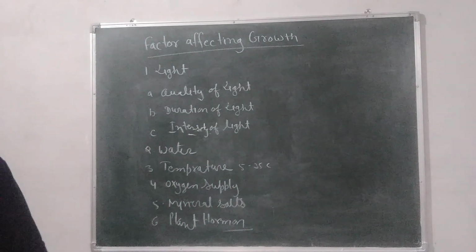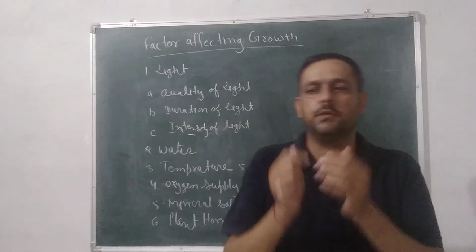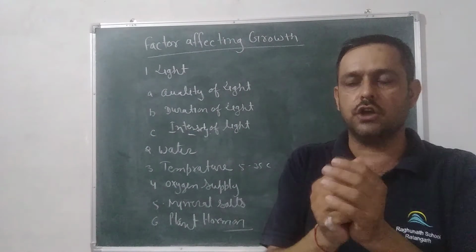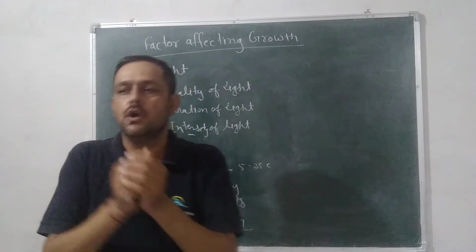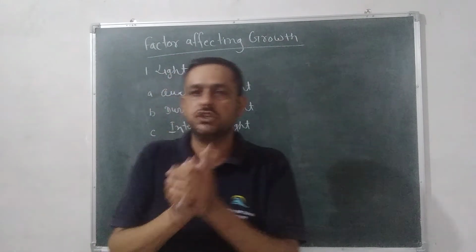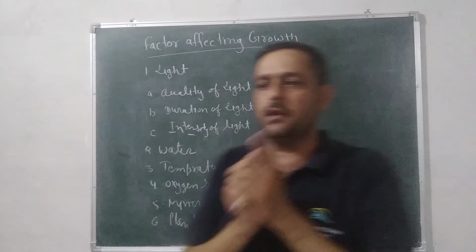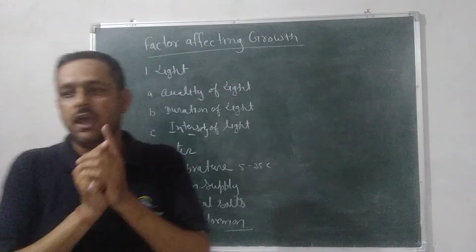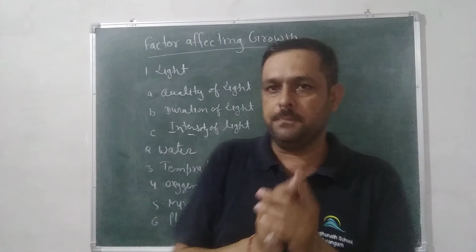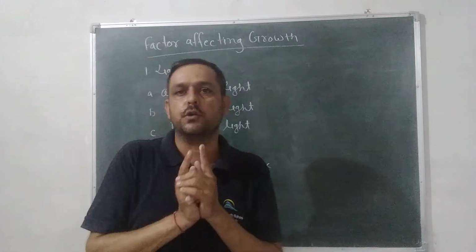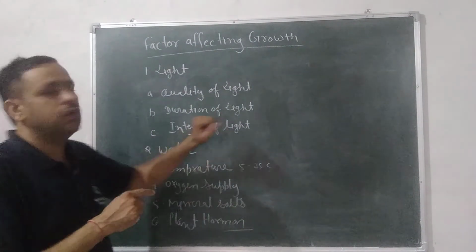And third is duration of light. The duration of light has a significant effect on the growth of physiological and reproductive structures. A fixed duration of light for flowering in plants is called photoperiod. The flowering stops due to lack of the essential photoperiod. So in the absence of a special duration of light, plants do not get their reproductive growth, and reproductive growth stops.